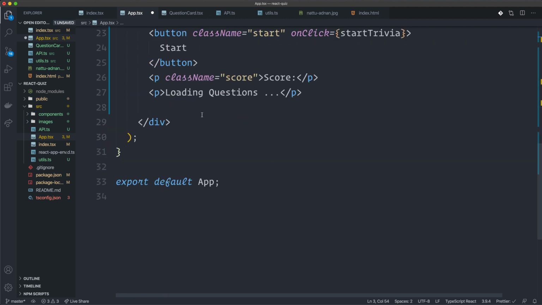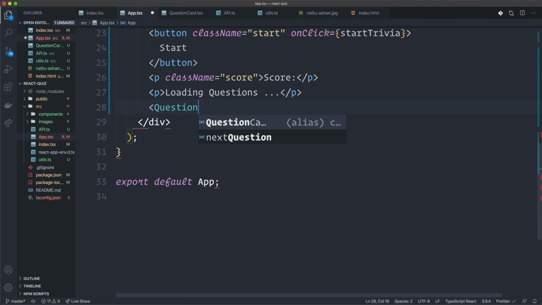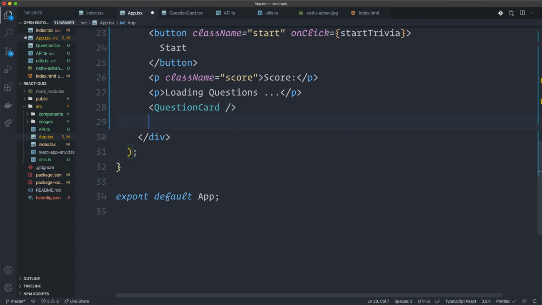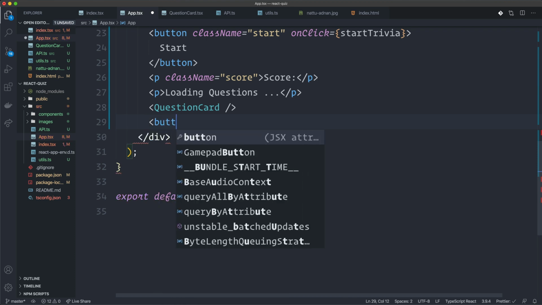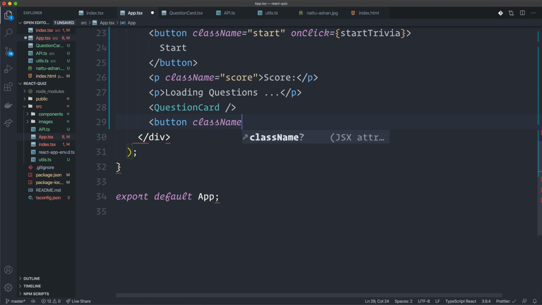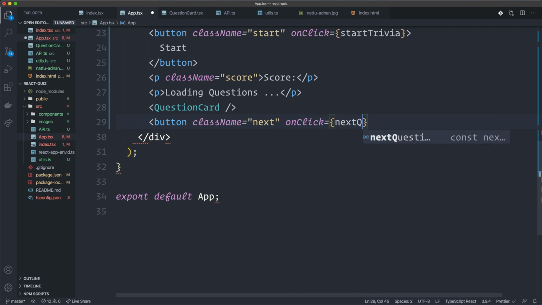So down below here, we create the question card like that. And the last thing we're going to have is a button below everything of this that is used to click to the next question. So button, class name equals next. And for this one, we have an onClick handler, next question, like that.